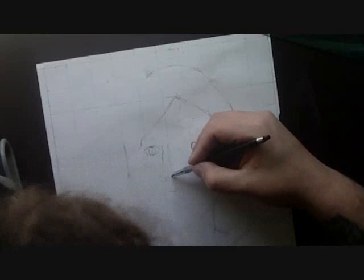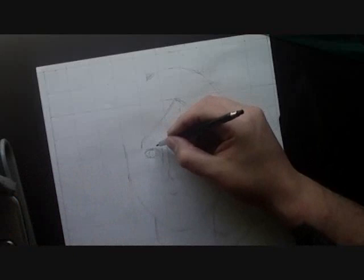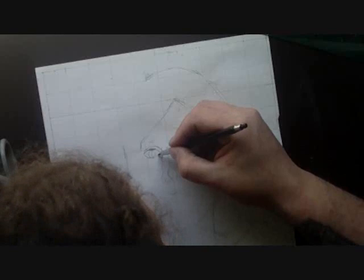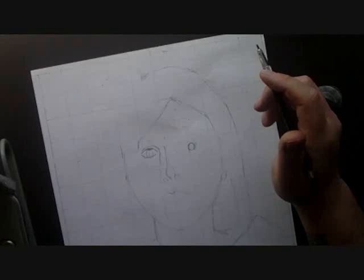The nose. There's always a ball of light right on top of your nose because your nose is roundish. So what I'm doing is sketching in shadow parts. I'm not putting in all the major details just quite yet. Put in the upper eyelid. This is her lower eye, the top part of her lower eyelid. It goes down right here. Don't have to make all smooth, round lines because we are still looking for replacing things. We're not actually going to put all of those lines in quite yet.